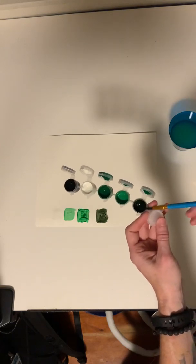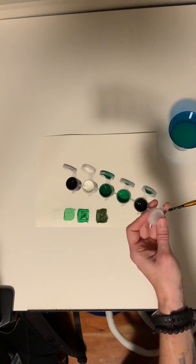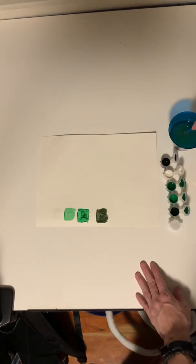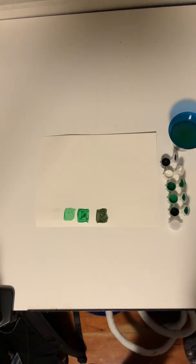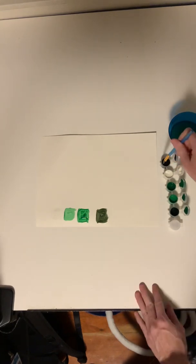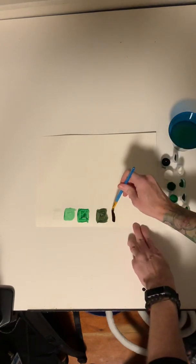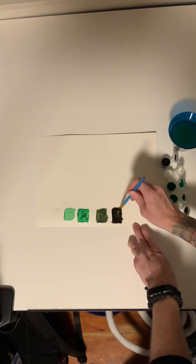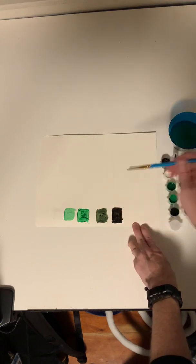So I could scoop a little bit of this into this cup and add some more green if I wanted to. For this demonstration, I'm not going to make it too complicated, so I won't show you that step. But you could make a shade in between any of the others if you want an additional shade. All you would have to do is scoop your other shades in there and make those adjustments. But you do not have to do that. And then the last one would be black in this particular scale, because that's the darkest color that I have.